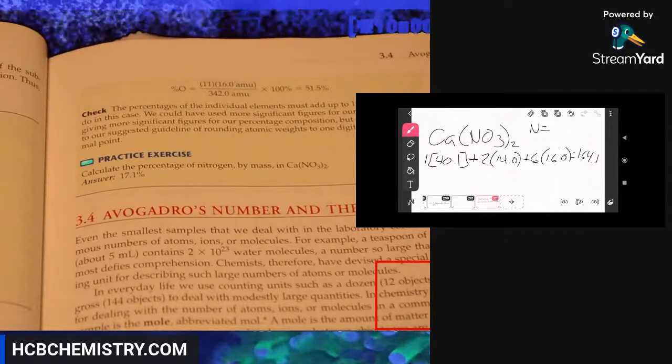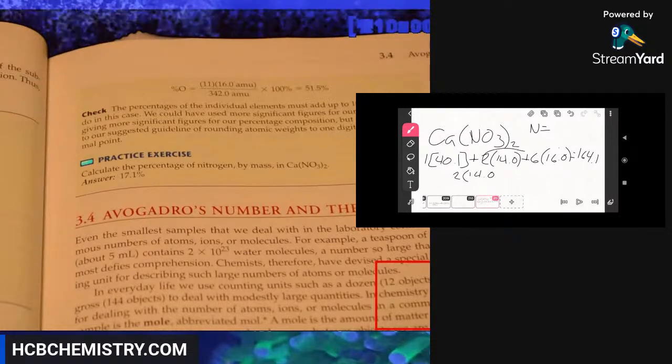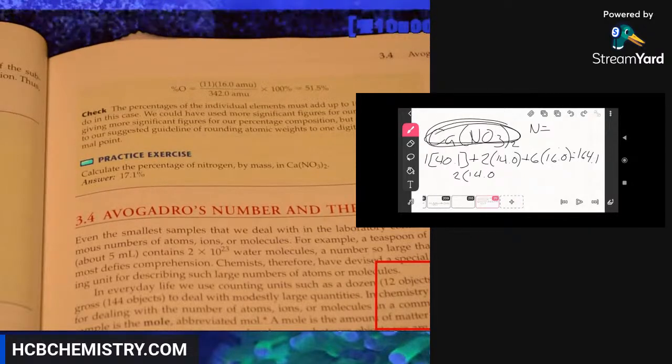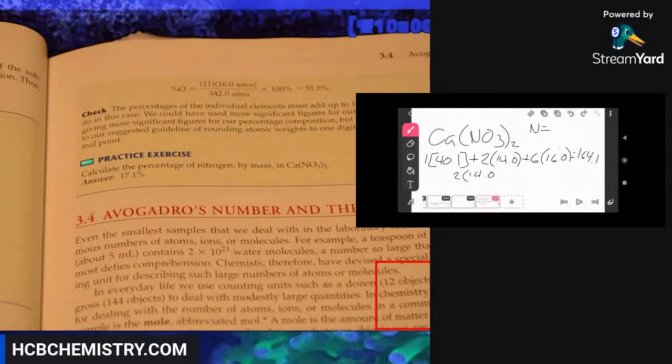And then they want you to calculate the percent of nitrogen. All right, so we know nitrogen is 2. So you get 2 times, it weighs 14. So you get this part. It's basically going to go down here. But don't do it like that. Just always go back to here instead. Focus on this. All right, you see that? And then we're going to divide it by 164.1. See that?